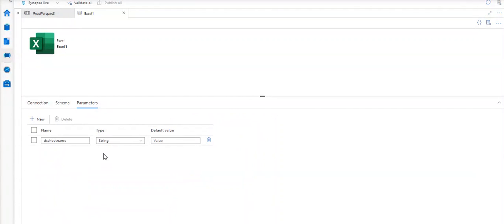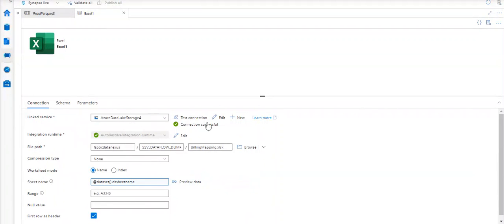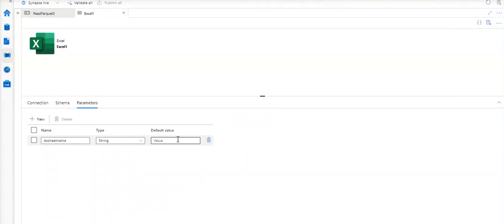Now this is the parameter section. This is the connection of the linked service. And here I have specified the billing mapping Excel file. Within the parameter section I have defined a parameter, DS sheet name, and I will assign some value dynamically to this name.